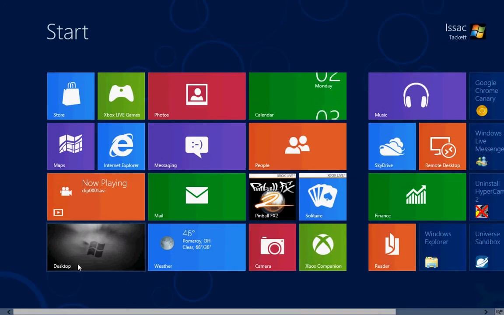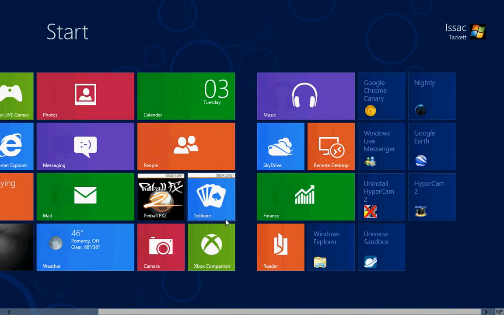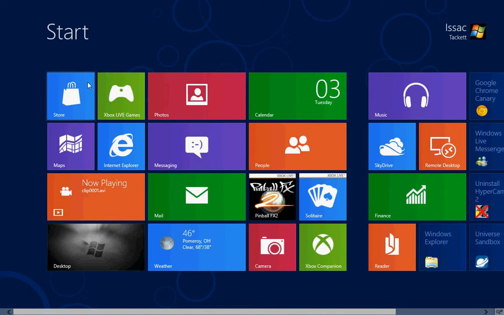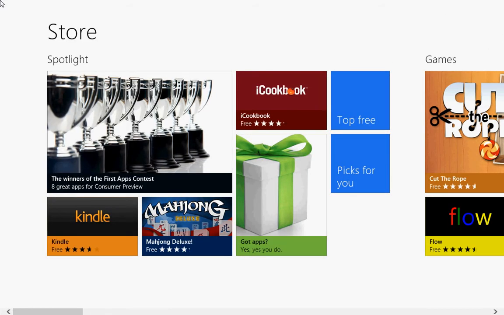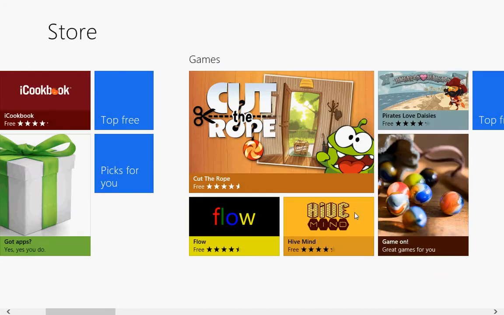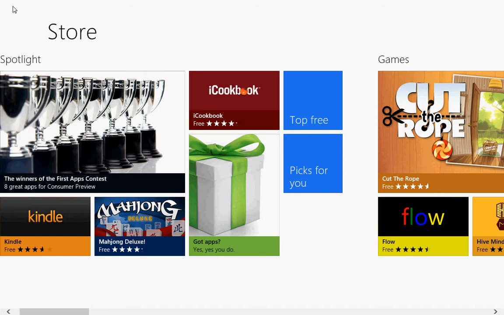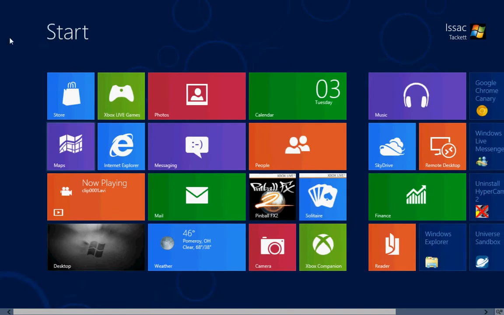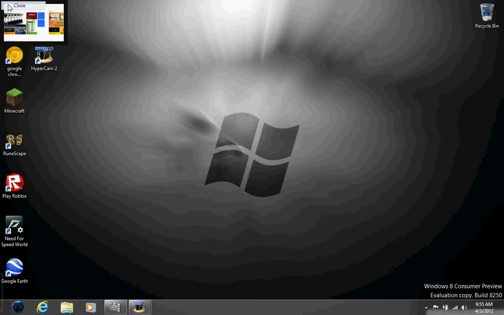It's kind of pointless, other than you can go to the start menu, and it also does things that Developer Preview won't let you, like go to the store, because it said this feature isn't available in Developer Preview. Not unless somebody changes it or knows how to change it. But personally, I don't. So if somebody else knows how to, that's good for them. Yeah, well, it has a couple apps, but we're not going to go through them all because it's going to be really boring.